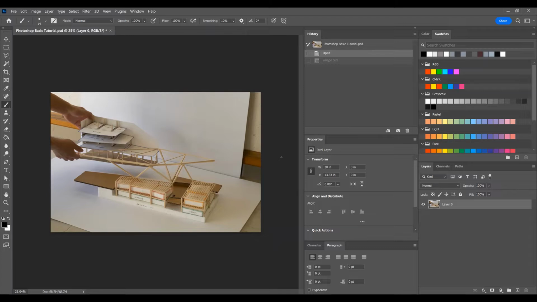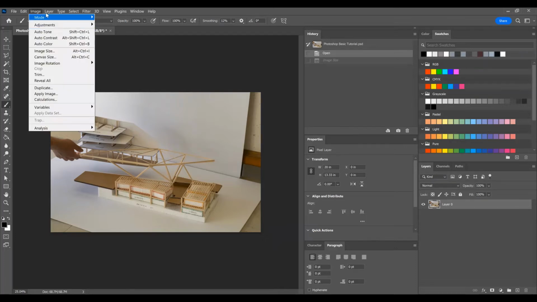And so this brings us into the next tool, which is the canvas size tool in Photoshop. I'd access this tool by going into Image, again at the top bar, and then navigating my way down to Canvas Size in the same menu. As you can see here, the shortcut for the canvas size tool is Alt-Control-C, and on Mac, this would be Option-Command-C.